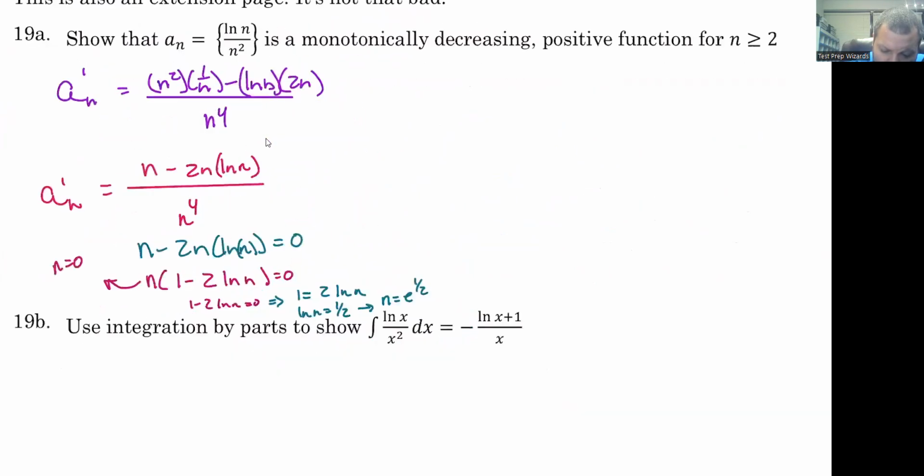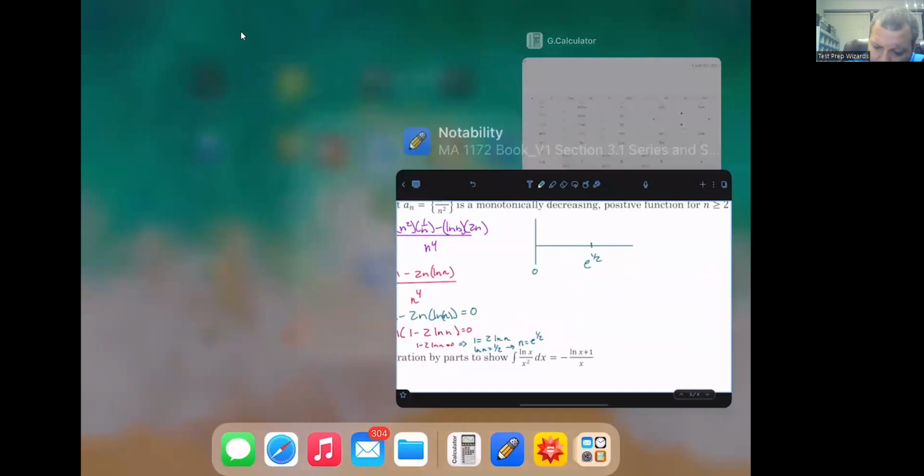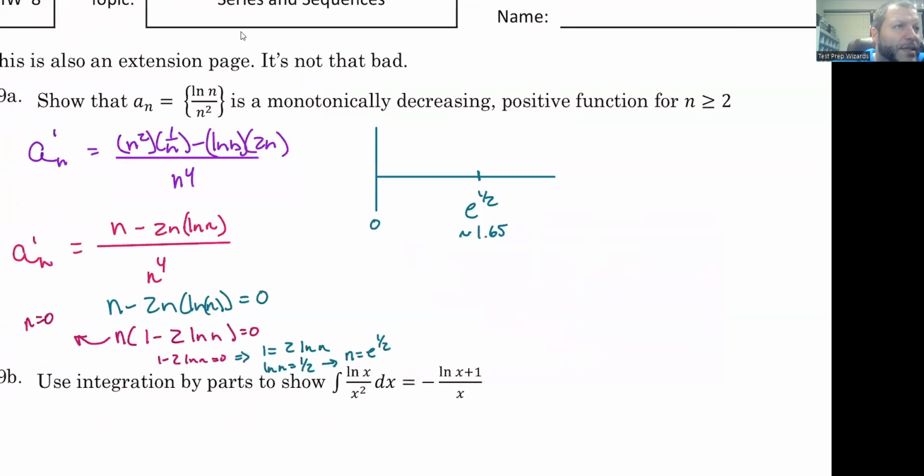Right, so we thought about what happens there. So 0, which we really don't have to think about because the natural log of n is not defined when n is 0. So 0 isn't really a critical value, but e to the 1/2 power is. e to the 1/2, aka the square root of e, is like the square root of 2.718. Let me get a little bit of calculator action for you. So square root of e gives us roughly 1.64. So let's call it basically 1.65-ish. All right, so that's our critical value.